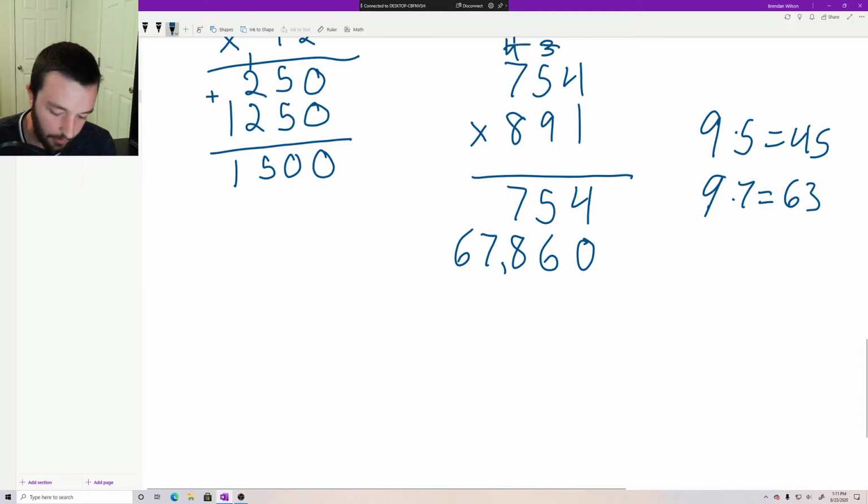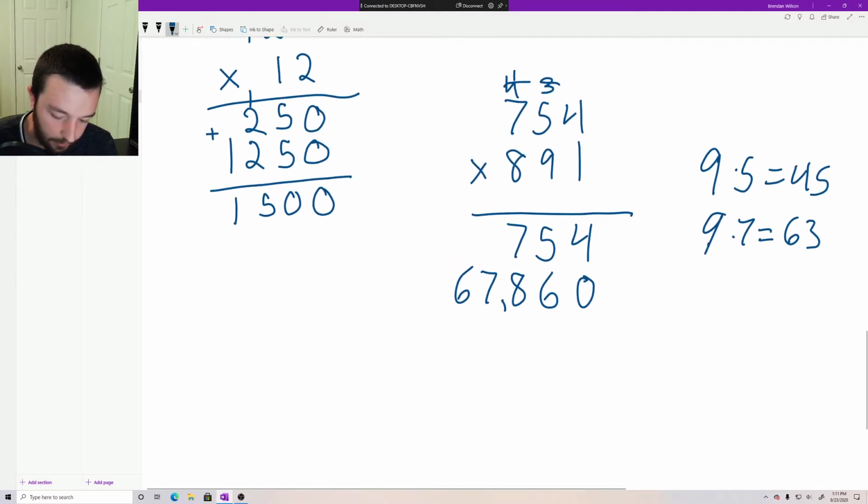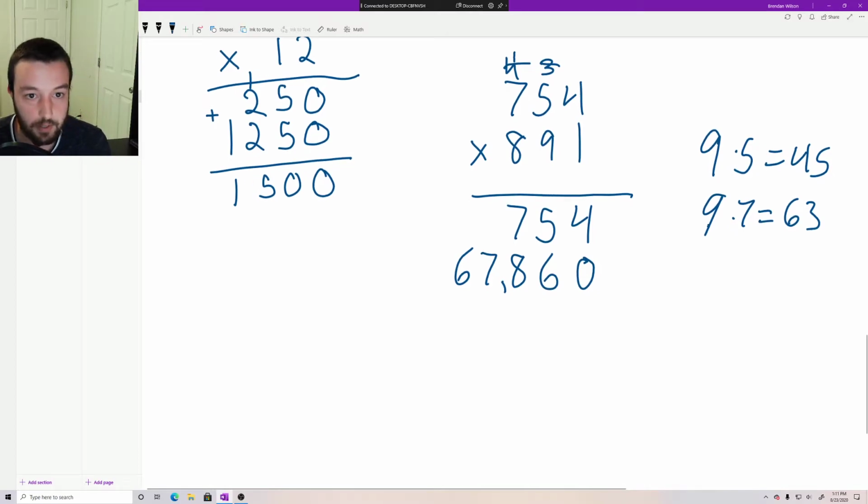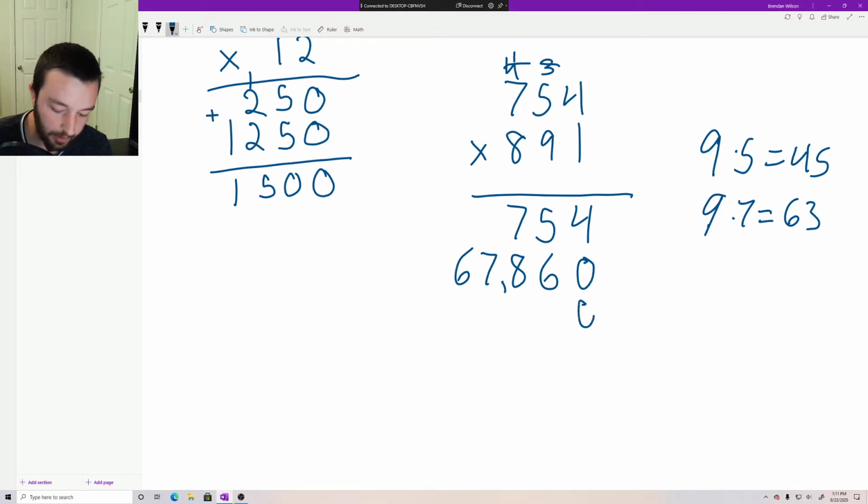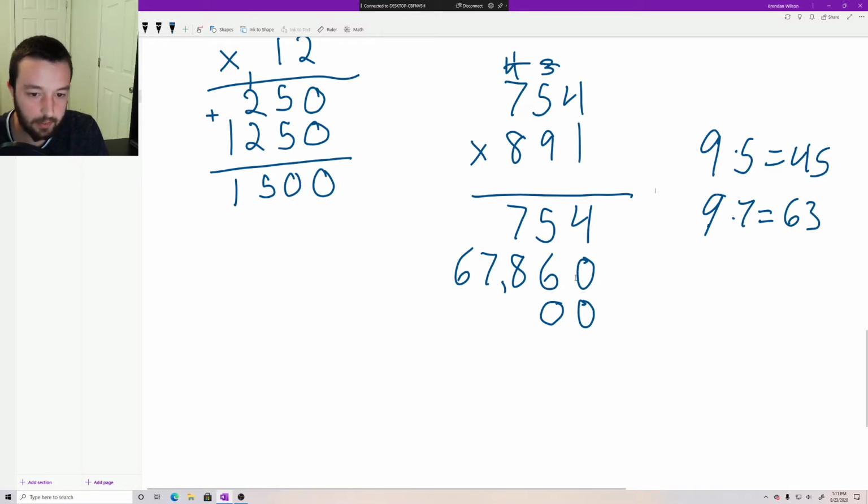So now, all right, we don't need the 4 and the 3 because we already used them in the last step. Now we're multiplying 8 by everything. 8 is in the hundreds place. So instead of just 1 zero, we're going to need 2 zeros. So every time we move over a place, we add an extra 0. So in the first step, we add that 1 zero right here. In the second step, we'd have the 2 zeros. If we had a thousands place, we'd have 3 zeros when we get to that step, and so on.